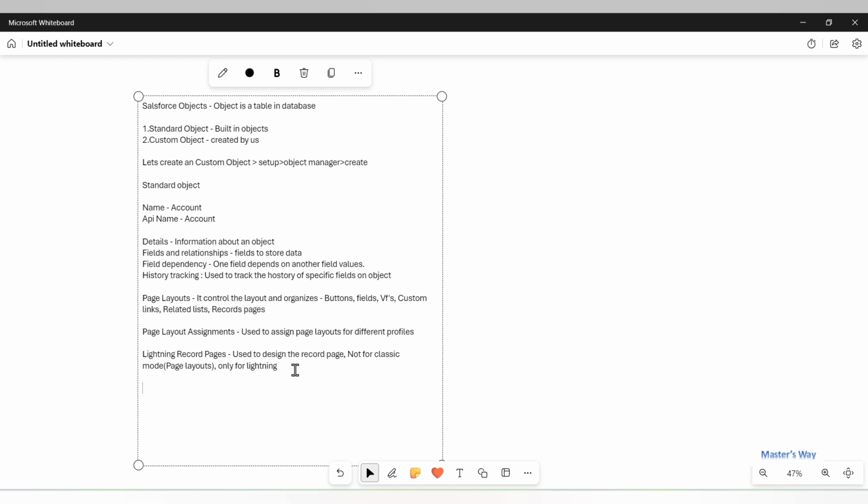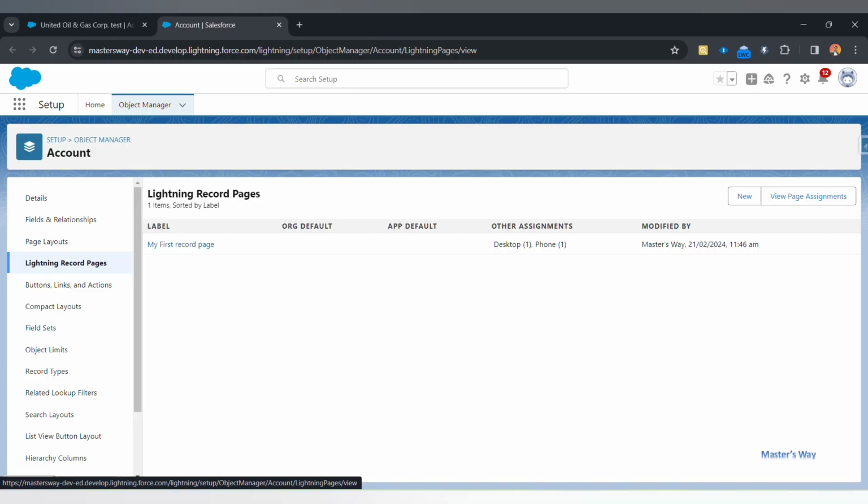And we have created my first Lightning record page and assigned it to the Sales application, to the master record type, and also to the admin profile, right? That's it. So let's look into the next one.